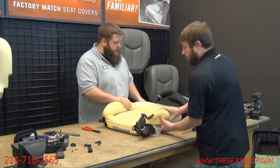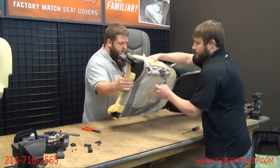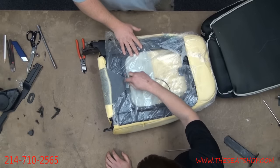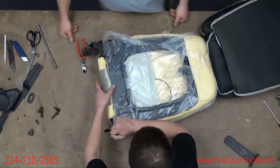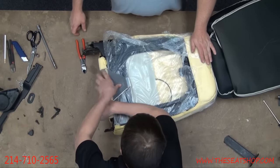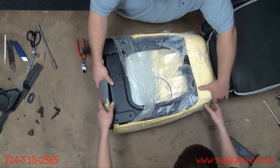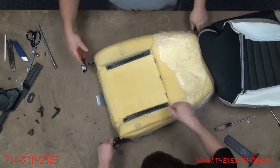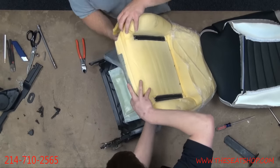Okay, now we're to the point where the headrest is in the way. We'll flip this over to the back, and we'll go through popping that headrest off. Yep. And the back side of the foam right here has a little J-clip that just holds it down tight, so we have to take that off. There we go. Okay, now flip it back over to the front so we can access it. With that clip undone, you can just lift up the foam.